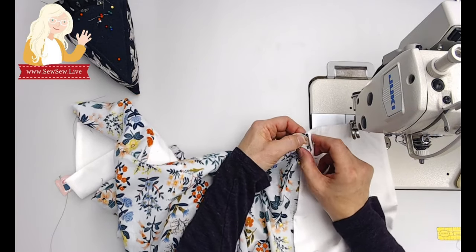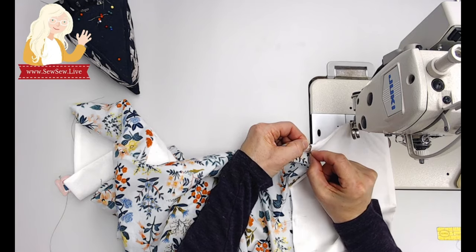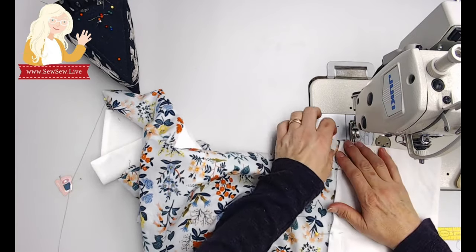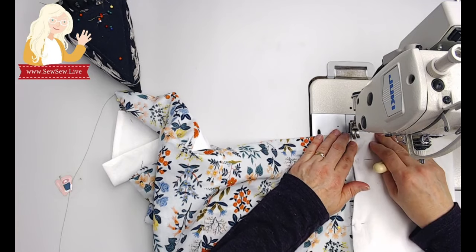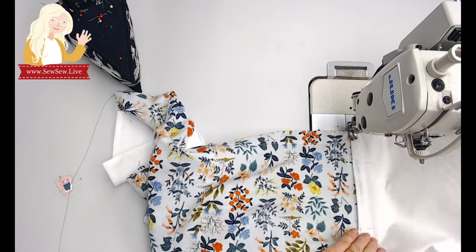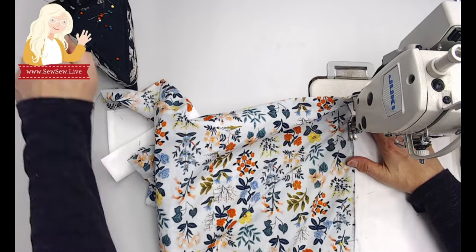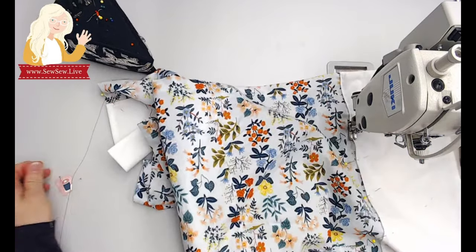And I find that when you're starting with things like this little edge here, pulling it, overcorrecting it towards you sometimes is better, especially towards the end. At the beginning, it's not as crucial, but you just don't want it to get pushed the other way. All right, let's do this. So just make sure your fold goes just past that stitch line. And if it doesn't, you can come back and fix it.